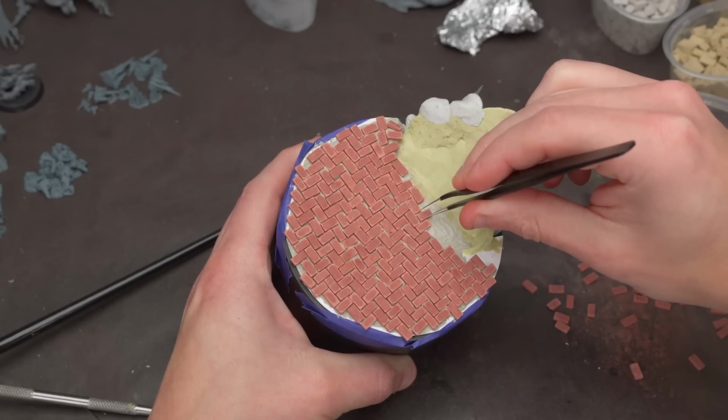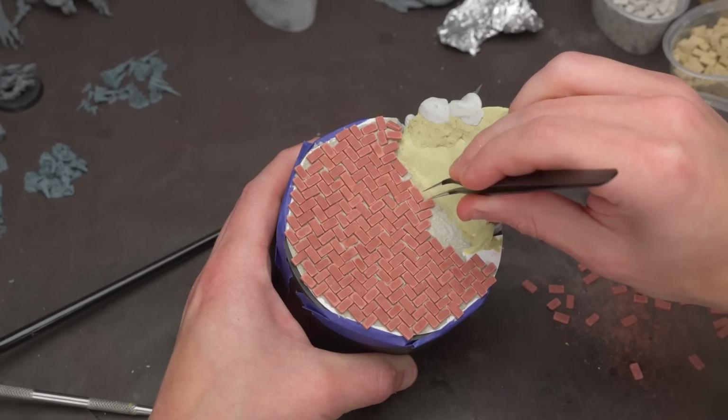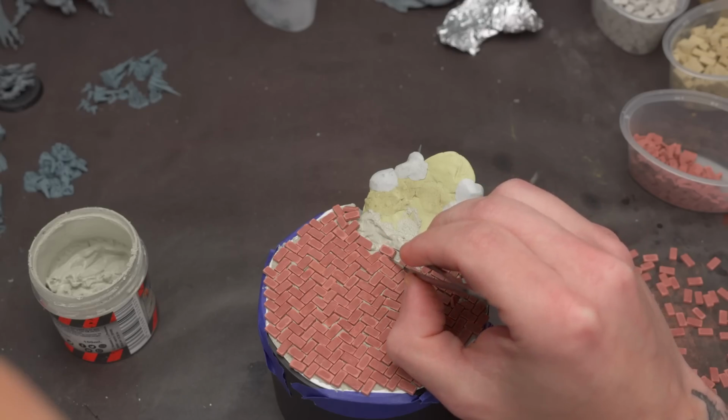I'm also not placing the bricks all the way to the edge of the plinth. My plan is to do that at the very end of the project before I paint the street level. This way I can cut and sand those edge bricks so they're flush with the sides of the plinth.